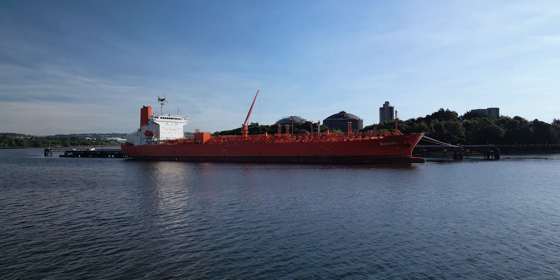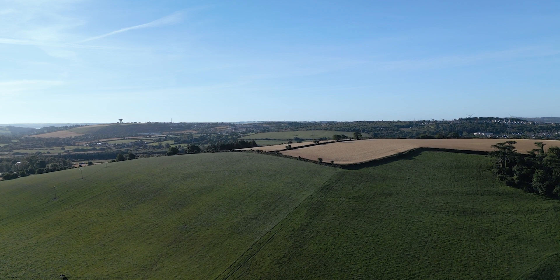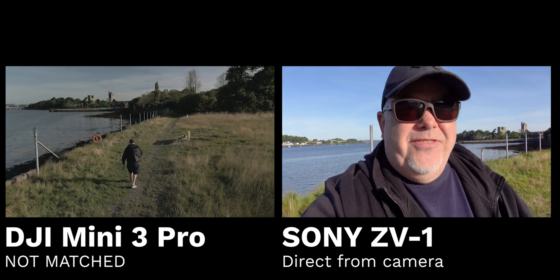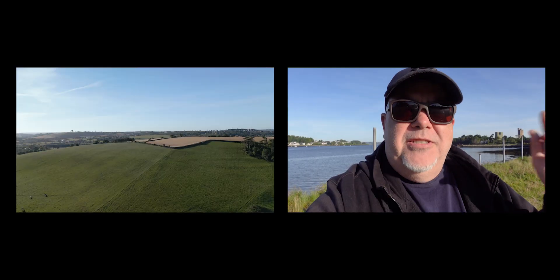If you're incorporating drone footage in your videos — whether it's landscape stuff, you're being tracked by the drone, or you're just cutting to it in your videos — the drone is part of the story, and the footage can look very different. This video is going to show you how you can stop all of those screw-ups and make your footage look more or less the exact same, whether that's from the drone or the camera.